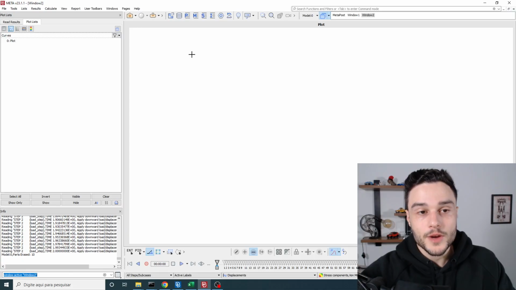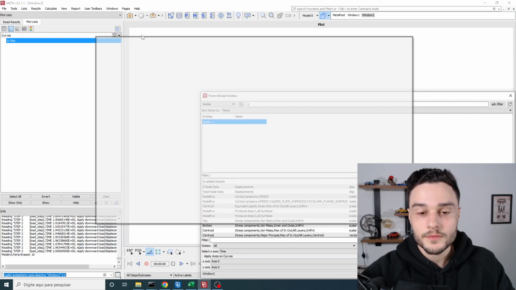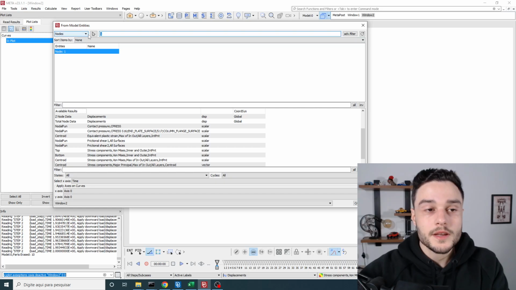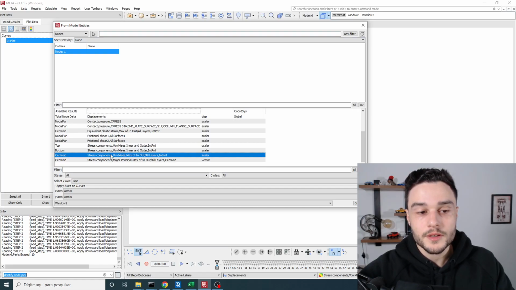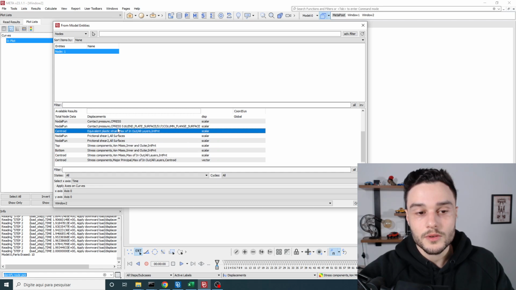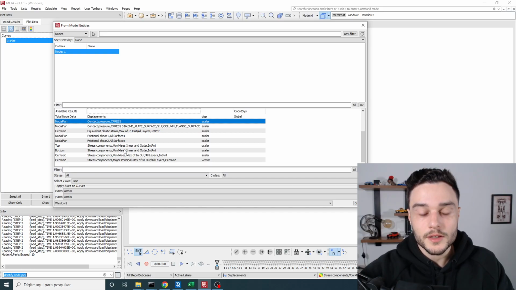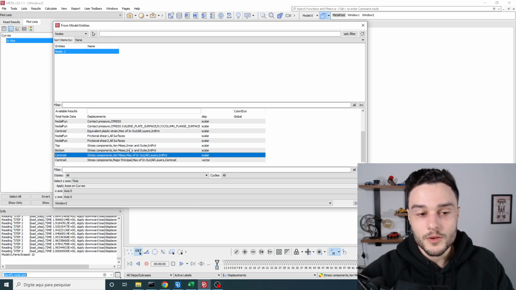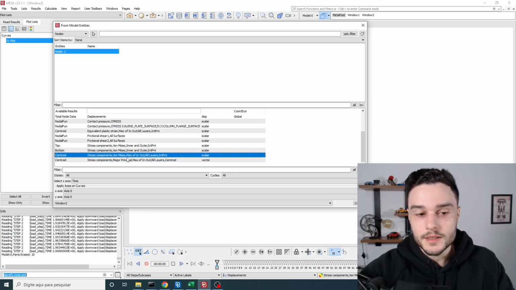And right-click Create Curves from Model Entities. And then in here we can select a node, the node ID, and we can select between the results that we have calculated for field output. In the previous video, I have shown to you how to calculate the von Mises stress, these two, right? But I have calculated some other results. I'm going to talk about it later in this course. But you see that I don't have reaction force here because I didn't calculate it yet.